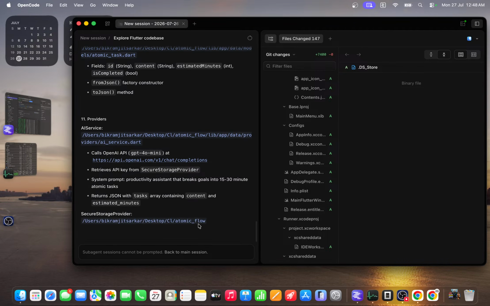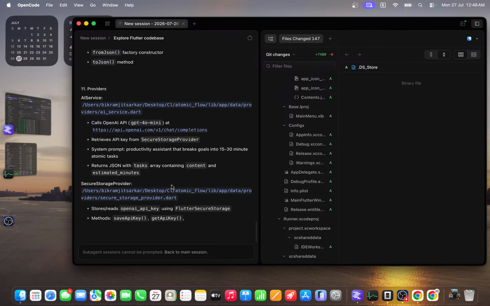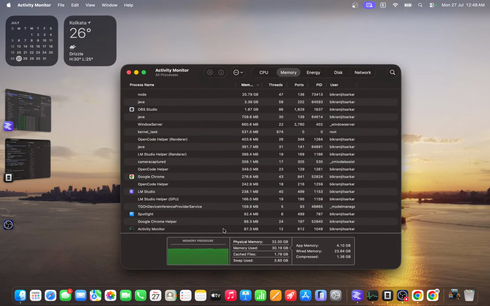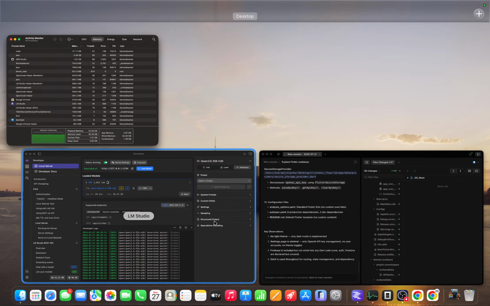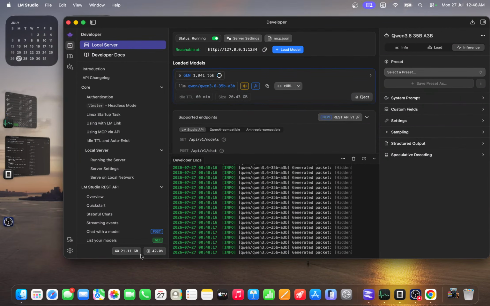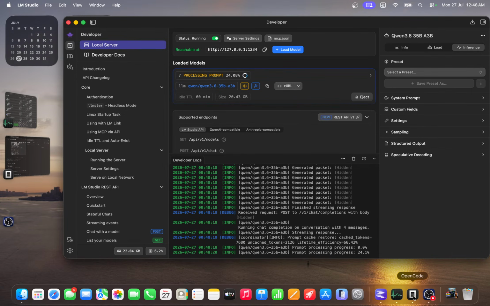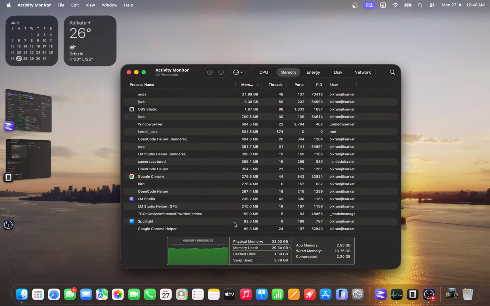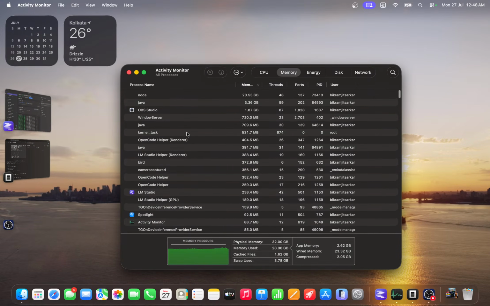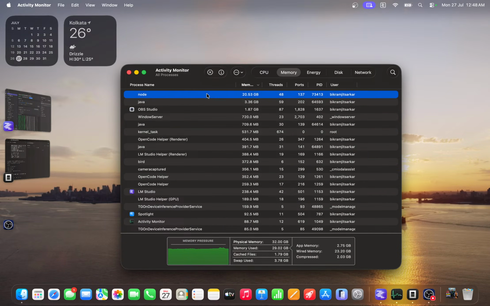You know what? See, it's already 30 GB, 31 GB. My God, that's 21.11 GB. What's running in the background? Let me quit this. What is eating so much space? 20 GB, by the AI model.